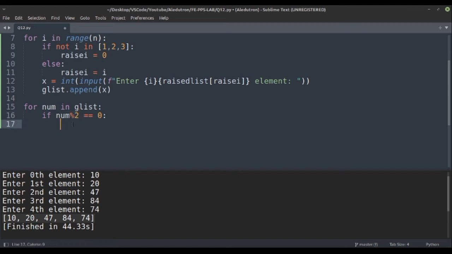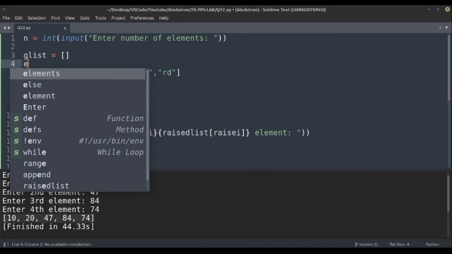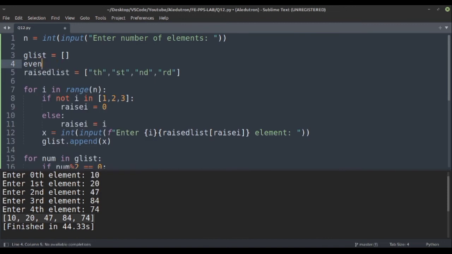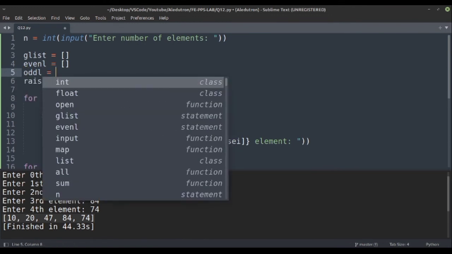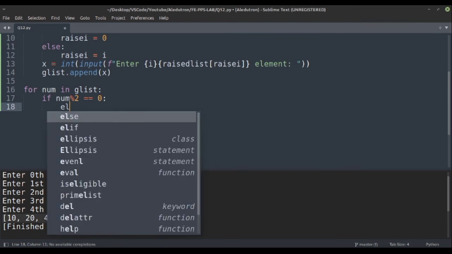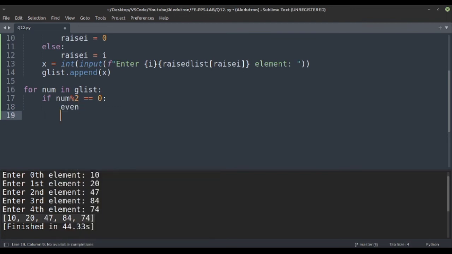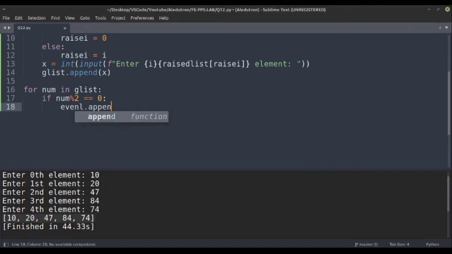Then we would require lists: even list, even L, empty, and odd L, also empty. So if num mod 2 equals 0, the number is even, then we append this number to the even list. So even L dot append, the object which is num.